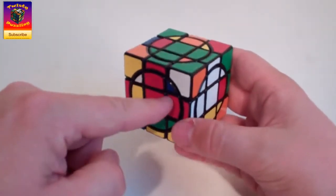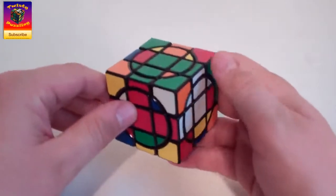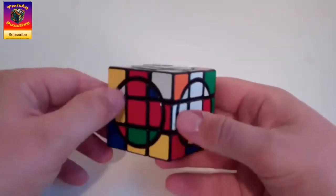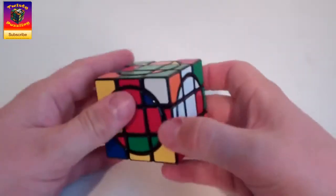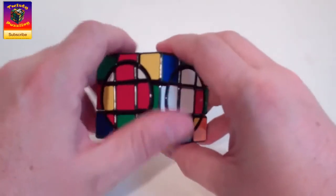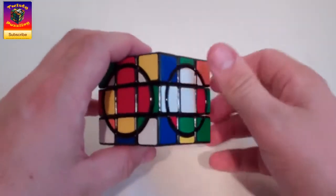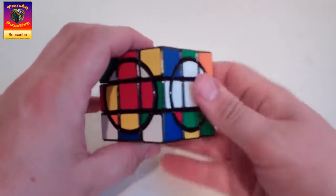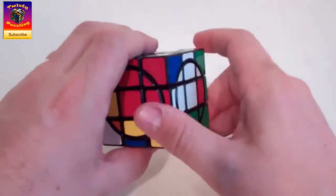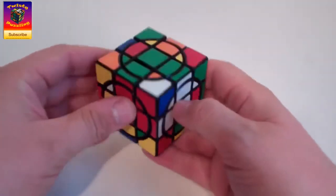So the next one we'll do is this one, and this inner corner is attached to that green-white edge. So I've got to turn this edge to here to put the inner corner on the bottom. Now I'm going to be using a red one to replace it. Here we go. I can now turn that around, and because the first time turned my right face, now I want to turn my left face to reverse those moves. Everything gets put back, and you'll notice the red and the white are now there.